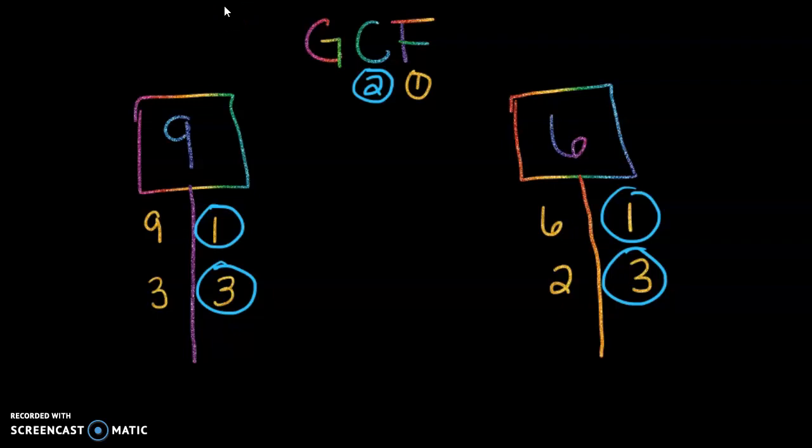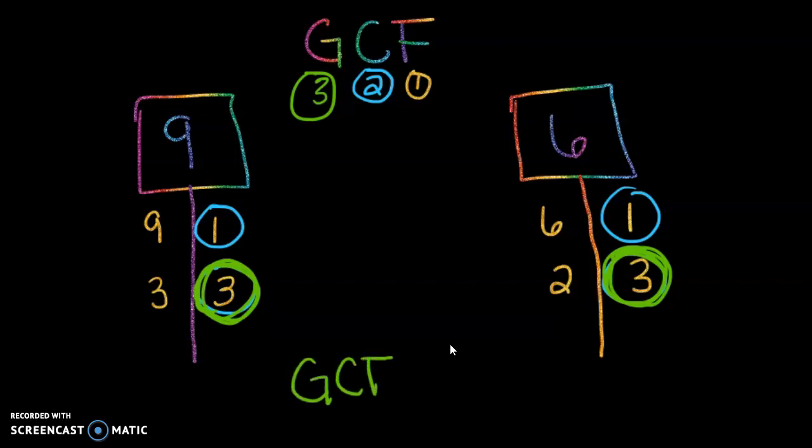So we found the common ones, but GCF takes it a little bit further. GCF wants you to find the greatest common factor. So that's where step 3 comes in. Now, out of all of these numbers that are circled, which is the larger one? Well, it's pretty easy to determine here that it is the number 3. Out of all the numbers they share in common, 3 is the greatest. So the GCF here is 3. Okay, don't worry. We're going to do more examples.